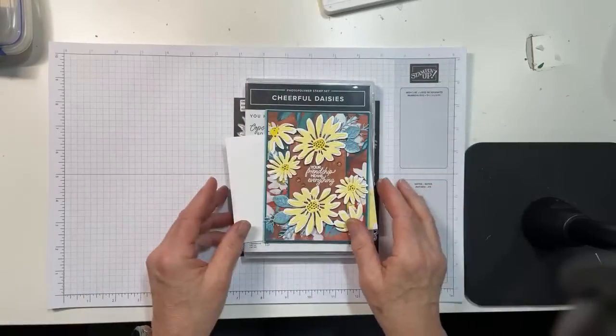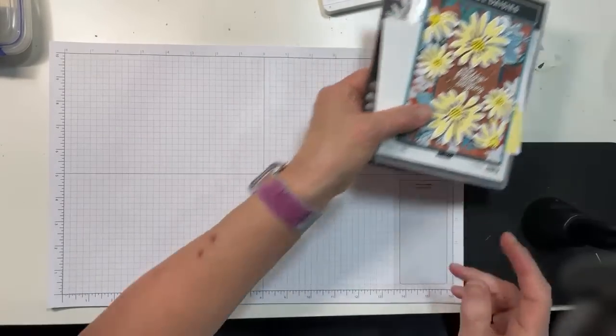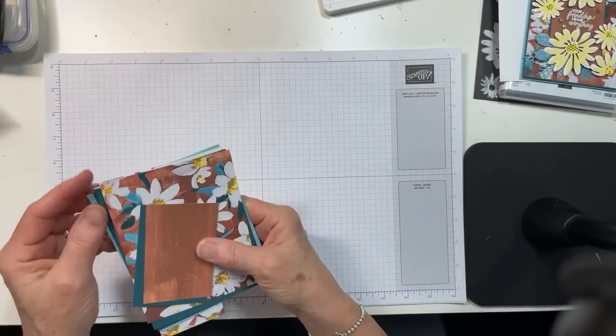So all of this will be on my blog tomorrow. Let's get going and see what we can make. You'll be glad to know I've done some die cutting ahead, because there is a little bit of that on this card, but not too terribly awful.